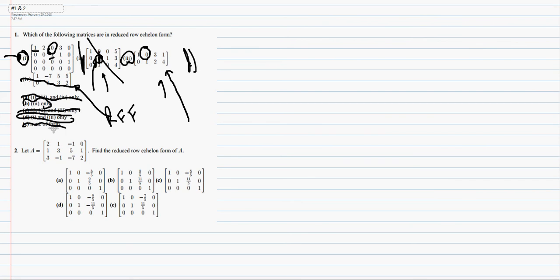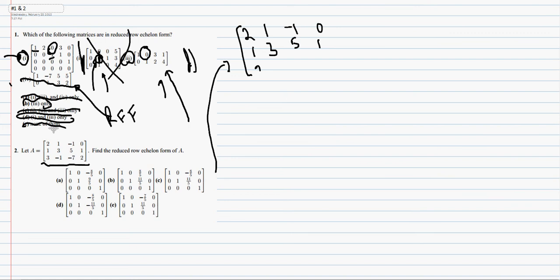There we go. And so now, since you have a basic understanding of what a reduced row echelon form is and a row echelon form and the difference between them, we're going to actually find the reduced row echelon form of the following matrix. To do that, I'm going to rewrite this just so we can get a nicer, clear picture. So it's 1, 3, 5, 1, 3, -1, -7, and then 2.